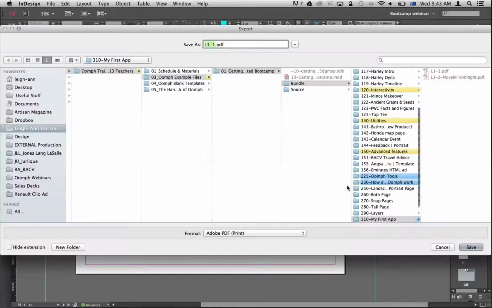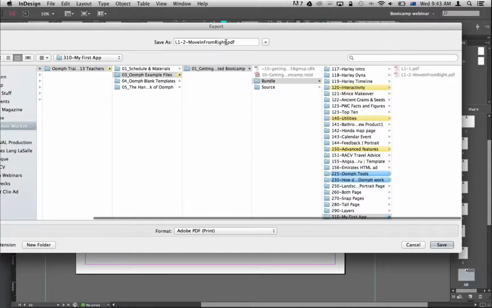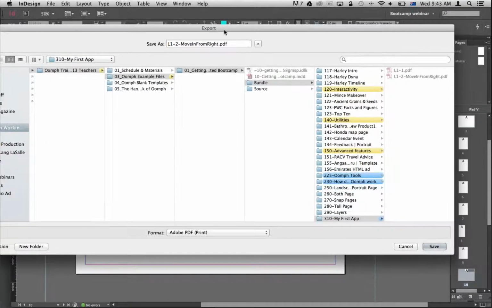So now I'm going to use an animation command. Now, Oomph has a series of commands that it understands. So animations are some of them. All your codes for creating slideshows, card flips, and everything like that has a code attached to it.